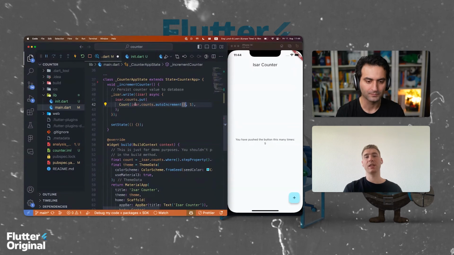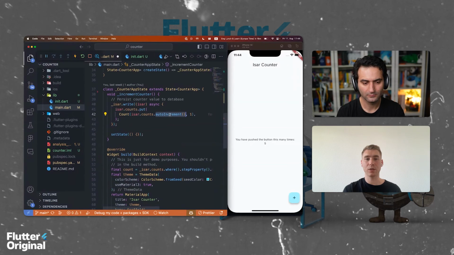So you will get an ID that has never been used before, because in this case, we don't want to override the existing counts. We just want to add one more. If we used an ID that was used before, then the existing object would be overwritten with our new one here.